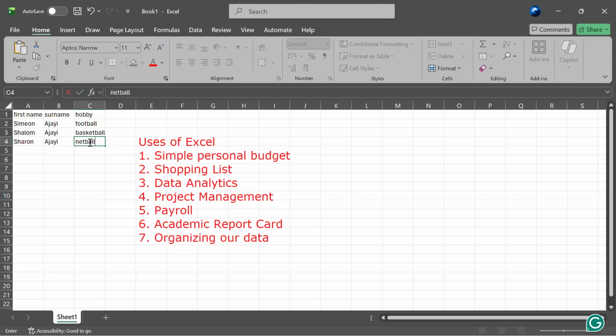For a report card, you want it such a way that when somebody enters the score they got in a particular subject, the grade will automatically calculate, because some people don't know how to calculate grade. You tell them that from 90 to 100, for instance, is A. You understand? So they are busy entering all the scores.